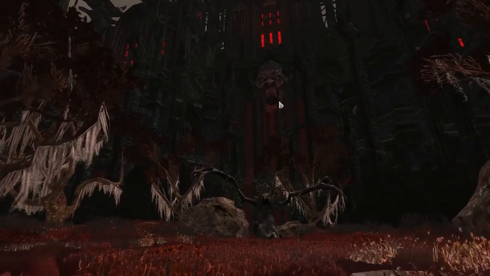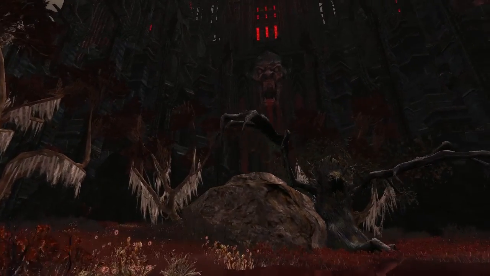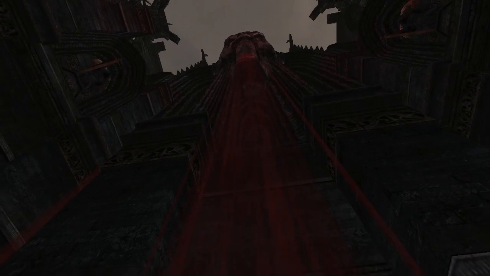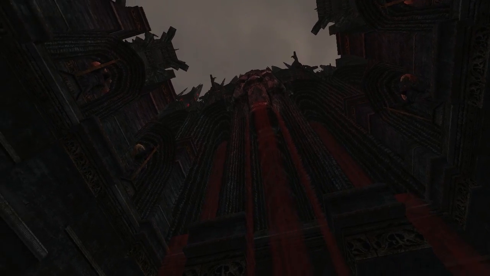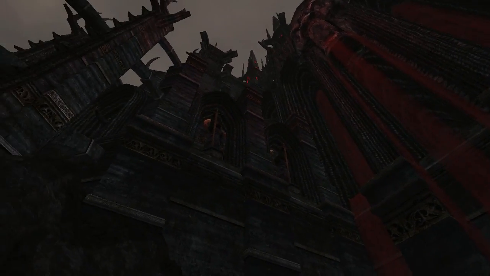Wow. Oh man, the blood is literally coming out of the mouth of the face there. That is super creepy. Look at that. That is pretty dark, that the blood is literally falling down here and splashing in a pretty convincing way. That is pretty gross. Alright, it does look like there's no easy way inside here right now. They might be adding that in later, but that is pretty cool. I love this place. This is awesome.